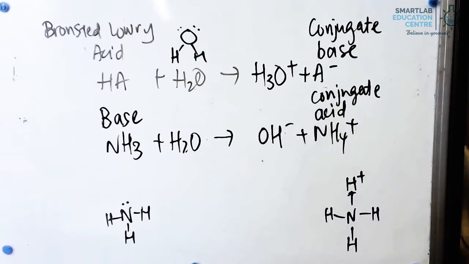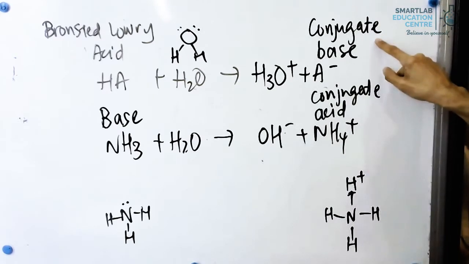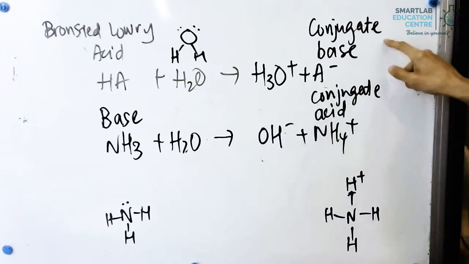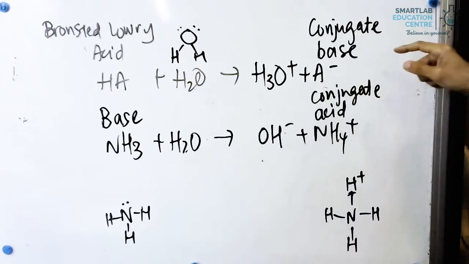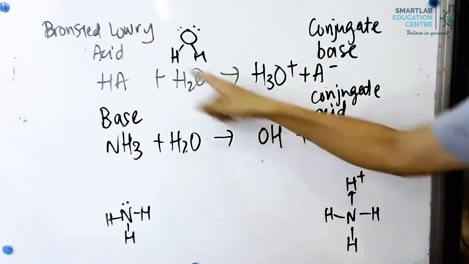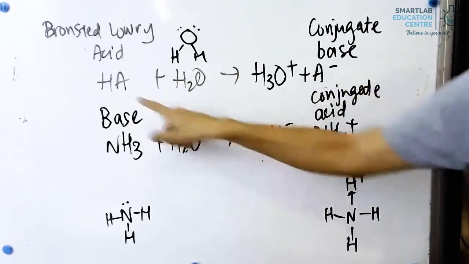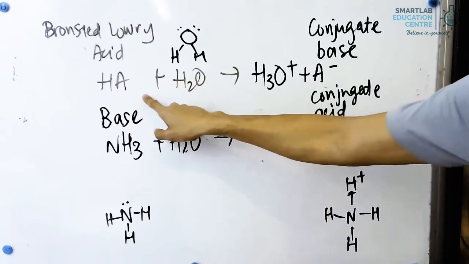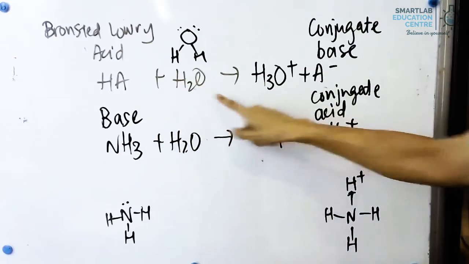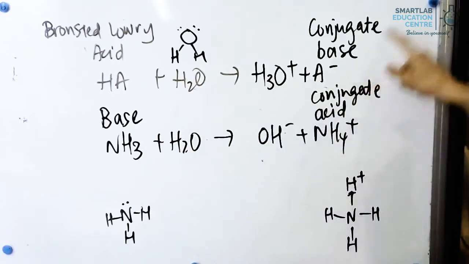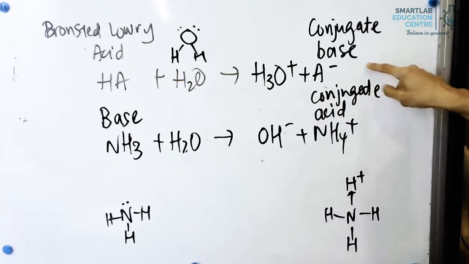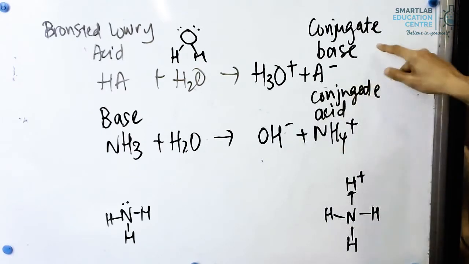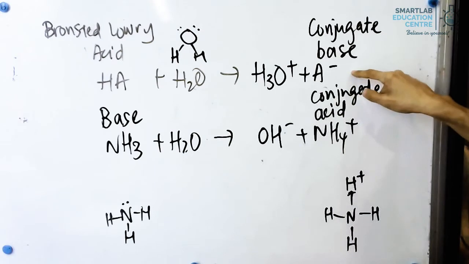The next term that we want to introduce is the word conjugate. When you look at any of the species that's been termed as conjugate base or acid, they are always on the right-hand side of the equation. And in this case, for A-, it's because HA, the acid, has lost a H+ or proton to water, therefore becoming an A-, and hence is a conjugate base because it now has the ability to accept a proton.